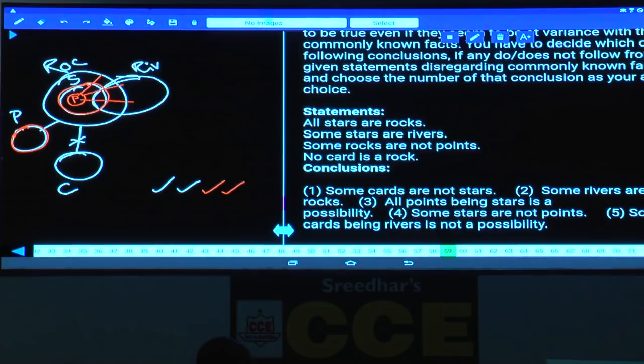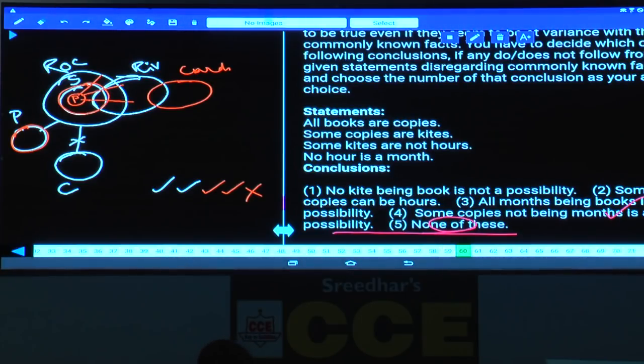Then what is the next one here? Some chords or rivers is not at all possible. Some chords are rivers. Now chord and river, tell me whether I can draw my chord like this or not. Yes, whether it is possible or not. For me it is possible. His claim is that not possible, hence his claim is wrong. Hence choice 5 is false forever. Now this is about question number 59. Then coming to question number 60. What is there in this question number 60?